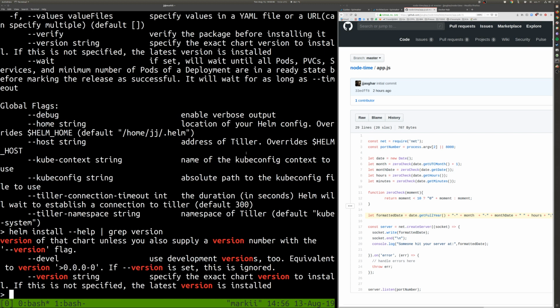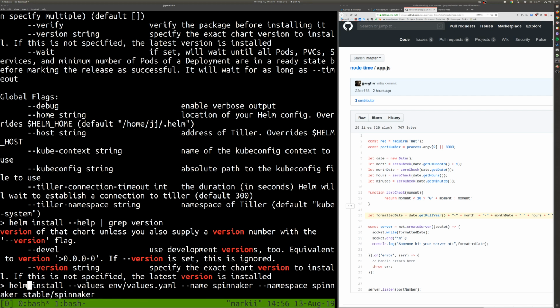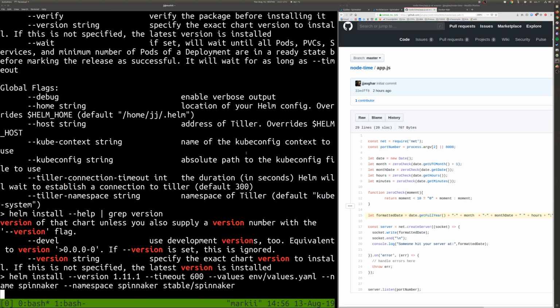Okay, so I can just do --version. And then we can set a longer timeout as well, which is useful. It really does take 10 minutes? It can.